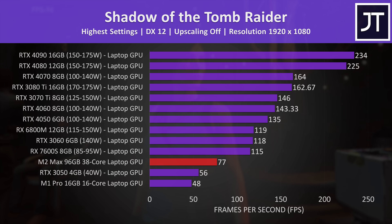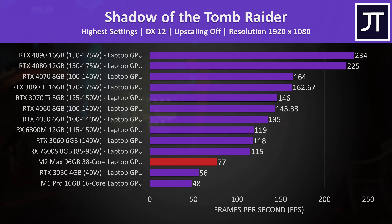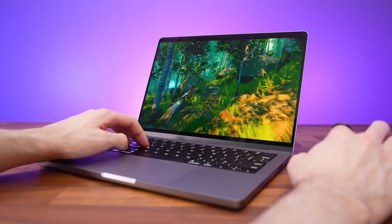This thing isn't designed with gaming in mind, but it's meant to have a decent GPU so let's see what it can do. I measured 77 FPS in Shadow of the Tomb Raider at max settings 1080p with the game's built-in benchmark. Certainly nothing special compared to far cheaper laptops with Nvidia or AMD GPUs, but it's 60% faster compared to the M1 Pro I tested in the MacBook Pro 16 a couple of years ago. These days there are quite a few games that are more than playable on macOS, whether that's due to native support, Rosetta 2, or the newer game porting toolkit. Some gaming is possible in supported titles, but don't expect the experience to be as good as a Windows laptop.